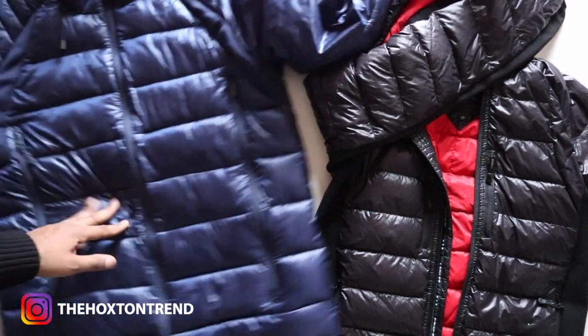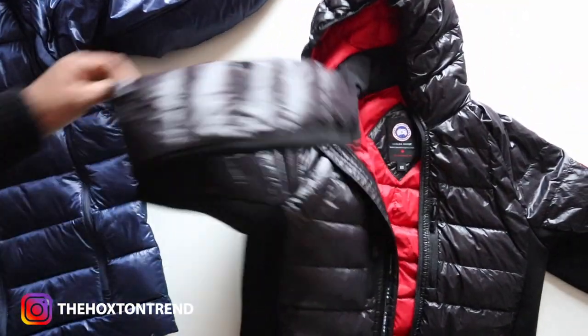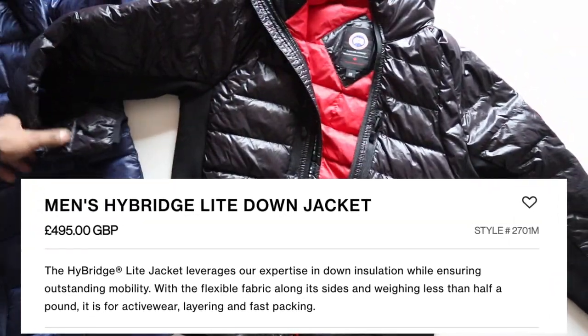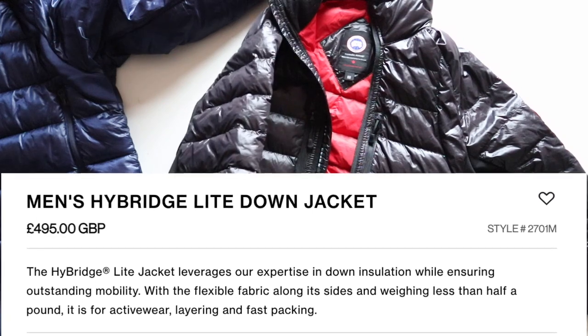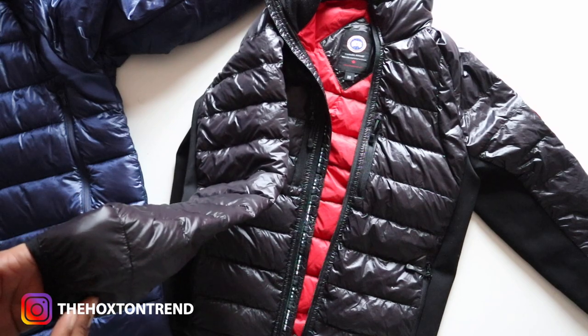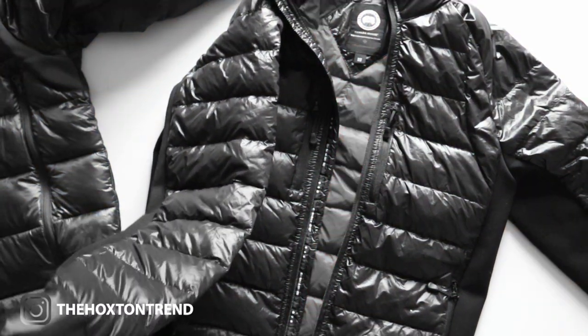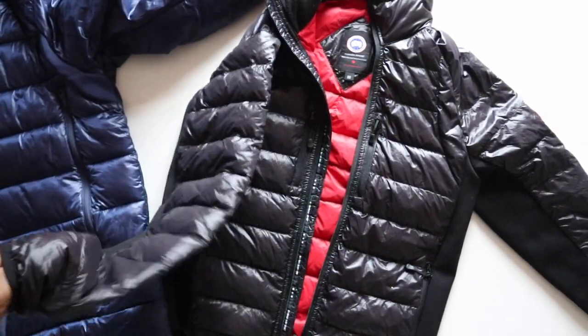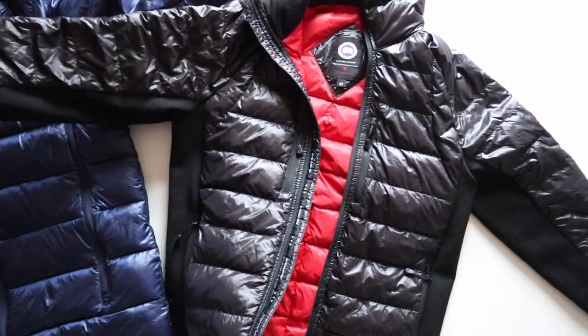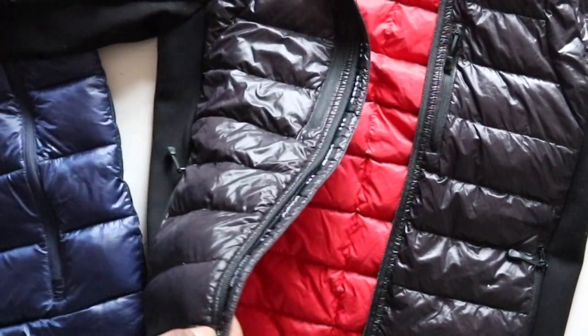Now both of the jackets are available from Canada Goose. This is the hybrid light jacket, which is a light down puffer jacket. Typically this jacket should really be good for more everyday practical wear. It's quite light, it's highly water resistant — it should be more water resistant than the normal parkas like the Macmillan's, Maitland's, Langford's, the Windham, and all that type of stuff.